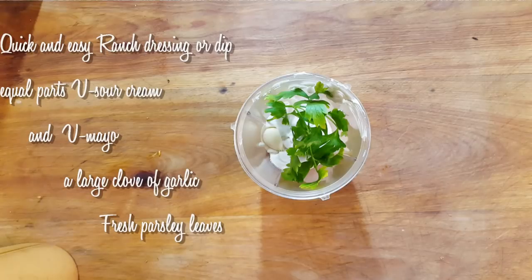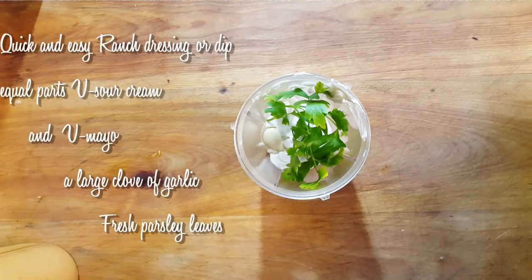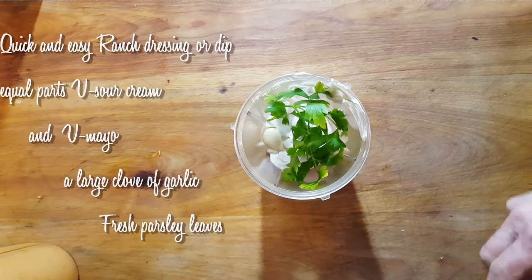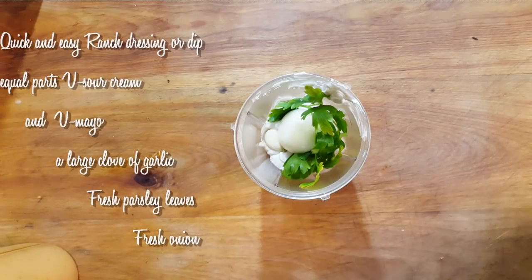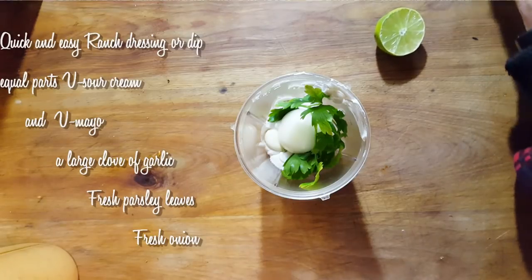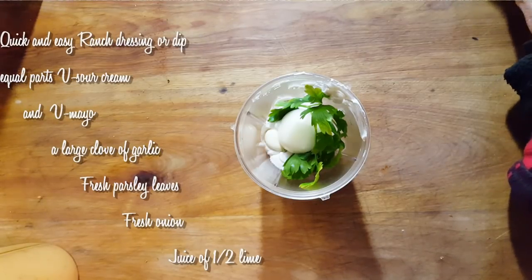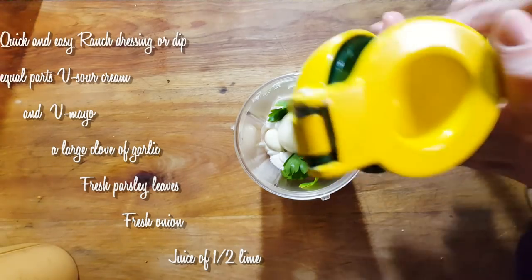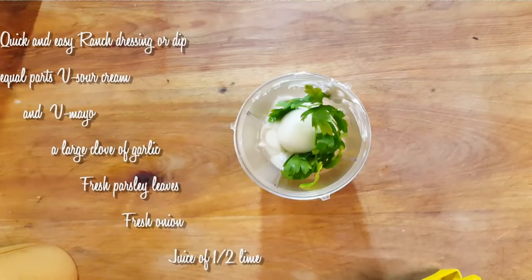Just want to make sure that we're not burning our cauliflower, because that would be sad. Okay, we have a little piece of onion, a little piece of garlic. I am going to squeeze some lime to this, or you could use some vinegar, really up to you. Some lime. I'm going to put just a little bit of mayo.